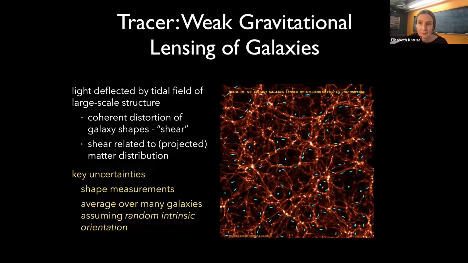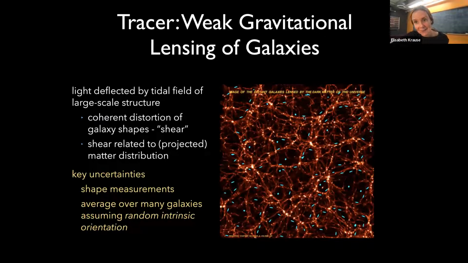In reality, the effect is much weaker. Background galaxies are neither perfectly circular nor detected with such perfect delineation from the background. In reality, we are measuring the shapes of galaxies at a signal to noise of about 20. So this is a statistical measurement where we average over the shapes of hundreds of galaxies that are spatially close to average out their individual orientations and beat down the measurement noise in our estimates of this gravitational shear. So I've now talked about three different ways of measuring the growth of structure.